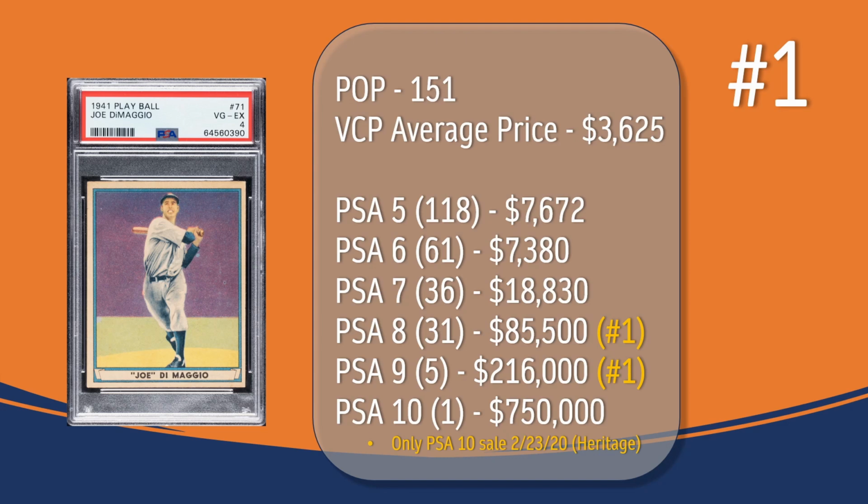And of all the cards on this top 10 list, the Joe DiMaggio card is the only one that has a PSA 10 graded copy, and the only PSA 10 sale in VCP's database took place in February of 2020 through Heritage and sold for $750,000. Well, there you go, the top 10 most valuable cards from the 1941 Play Ball set.